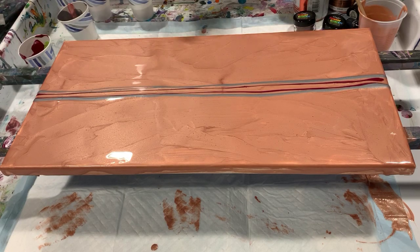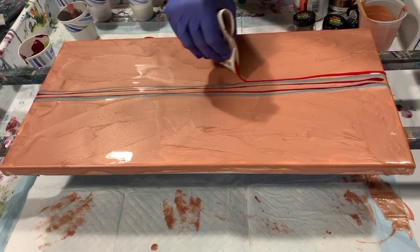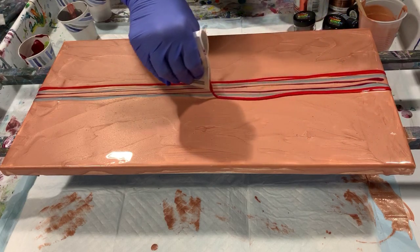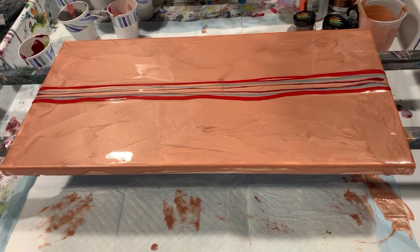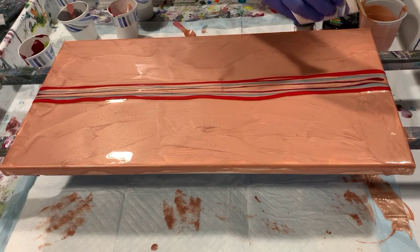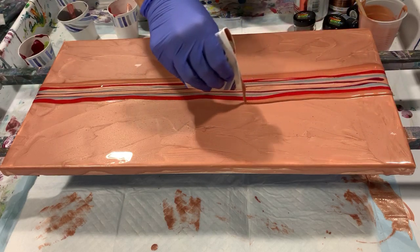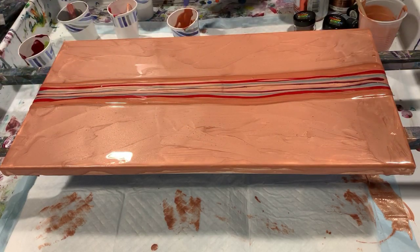And next I'm going to put the primary elements hot cinnamon down. And again, I had no idea it would be this bright, but let's hope that it really adds something to this painting. Next, I'm going to add the copper. And end with the blue.